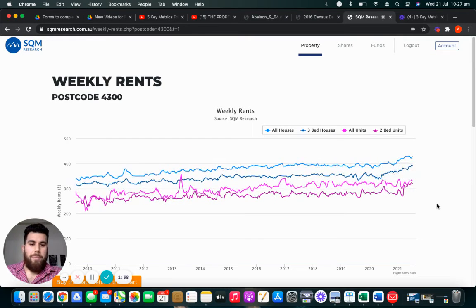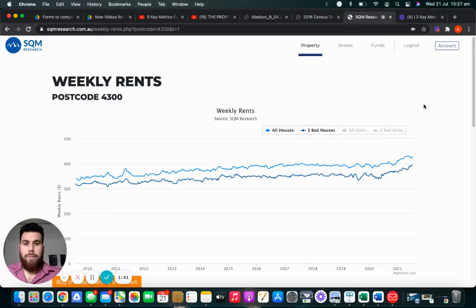Now, I'm showing programs here that are available to the public for free. We use multiple programs. There's ArcStar, which is nearly $1,000 per month, and that gives us the whole location of the Australian nation. We use DSR, SQM, which you can pay a subscription for, CoreLogic, Price Finder, you name it, we've got a lot of programs that we use. There's no point showing you those if you're not going to pay money to look at data. But I wanted to do these videos so people get an understanding of what we look at, so it gives you a bit more clarity.